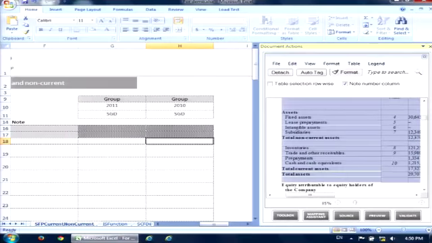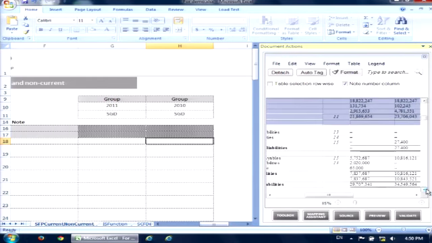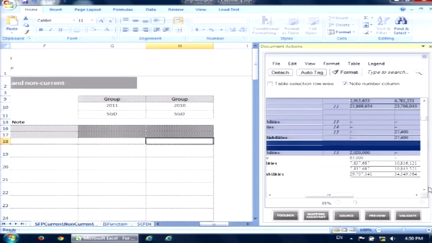So I will just do the shift and down to select the table. I will also check whether it has a note number. So it has a note number. I will select this and also select table selection row wise. After that, I will click on auto tag.